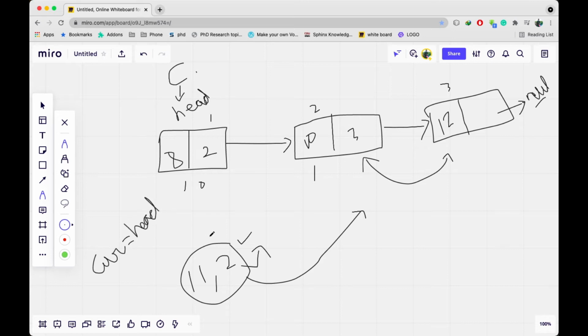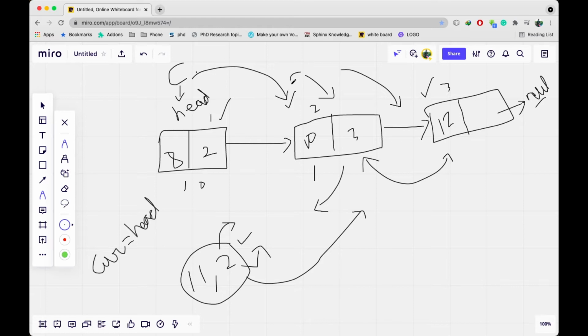So when are we supposed to stop? In order to insert something in between these two nodes, we have to jump until this node. Your current should be pointing at this particular node, the second node, because you wanted to insert a node at the third position. Since I was talking about the index value, this is 0, this is 1, and this was your 2, and you wanted this 11 to be your 2, so it has to be in between these two. So from here your current is going to jump to this particular position.